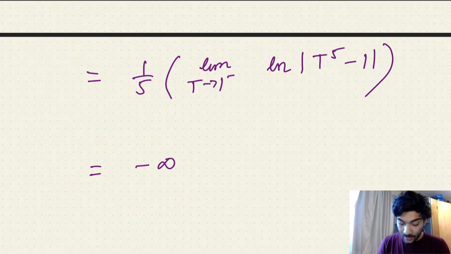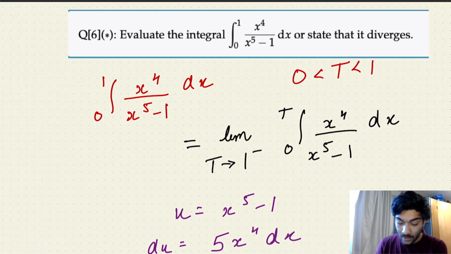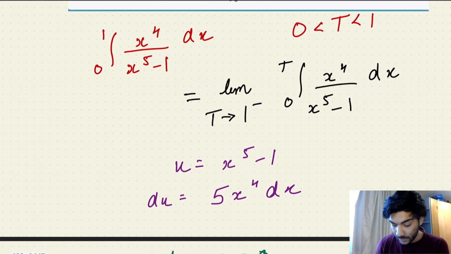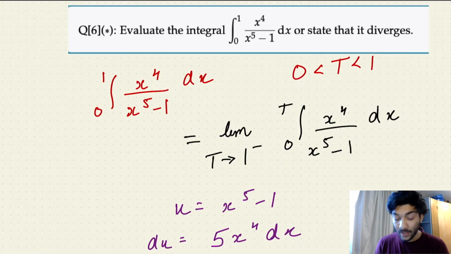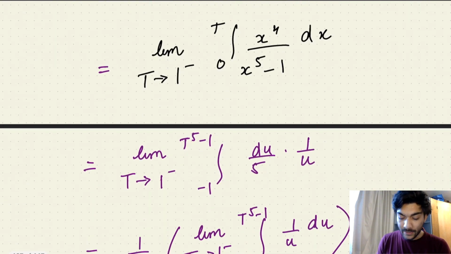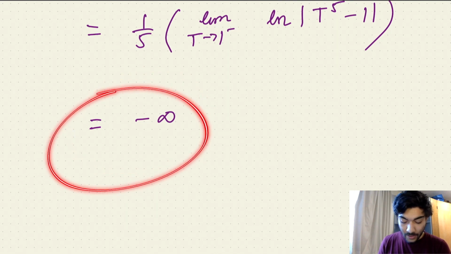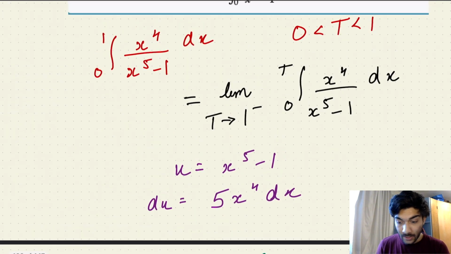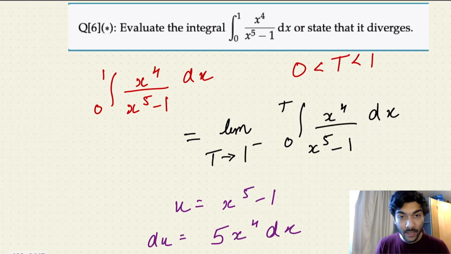And since we don't have a real solution to our improper integral over here, we can clearly say that our definite integral in this case diverges because we don't have a real solution to our improper integral. If there was a real solution to this definite integral, you would have mentioned it as a convergent integral. But since in this case, after solving this improper definite integral, our answer is not a real number, it basically means that our improper integral diverges.